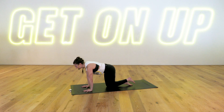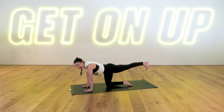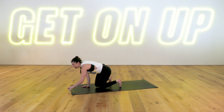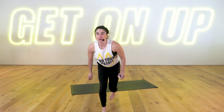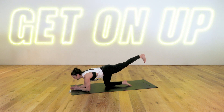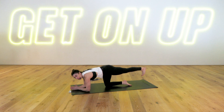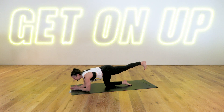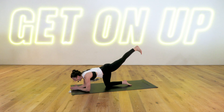Straight to your leg lift on the other side. Left leg extends, toes back towards the shins. We lift and squeeze, and lower. Lengthen through your neck. Find comfort knowing we have two exercises left of your four-point kneeling series, and then you're standing up for the rest of class. You've come this far — why would we give up now? Coming down to the elbows if you need to. Lift and push. Contract that glute. On your next one, lift up, pulse it up. It's only ten seconds — make sure it's coming from the glutes and not your lower back. Three, two, one. And time.